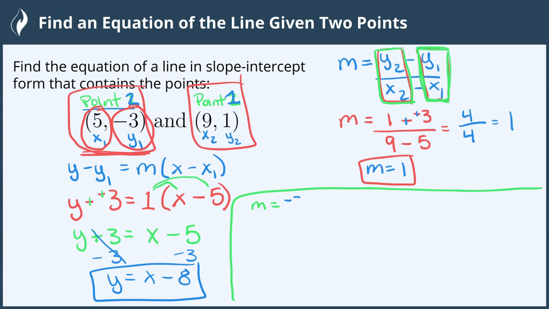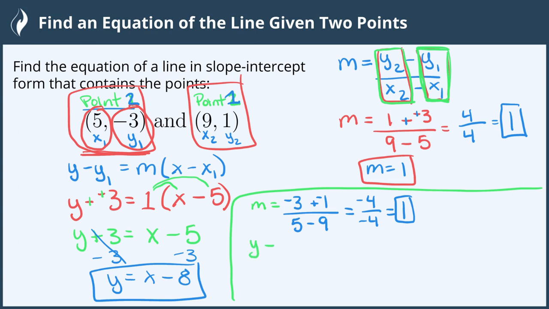So we'll put in -3 minus 1 for the y values. And again, we'll reverse the x values, so we'll have 5 minus 9. And we can add the opposite, so we have -3 plus -1, which is -4. 5 minus 9 is -4 as well, and -4 divided by -4 is +1, which you'll see is the exact same slope. And then because I told you that we could go ahead and reverse and use the other point, let's go ahead and use that in our point slope form as well.